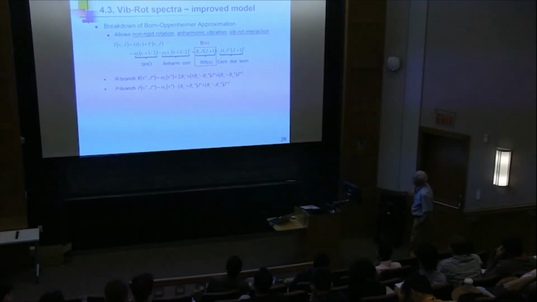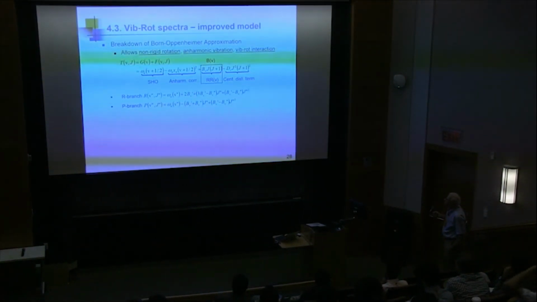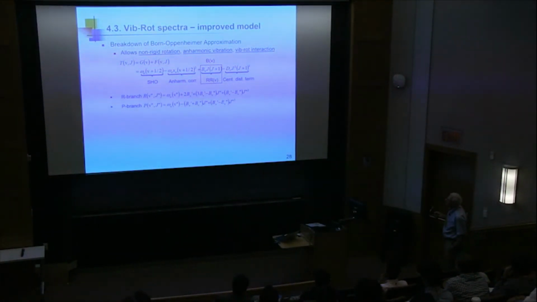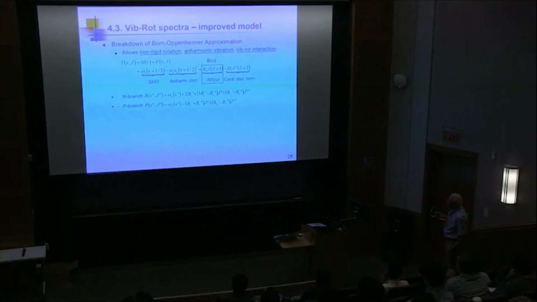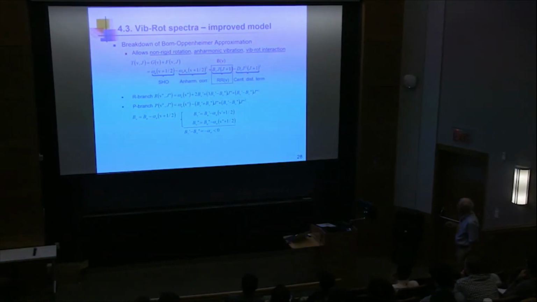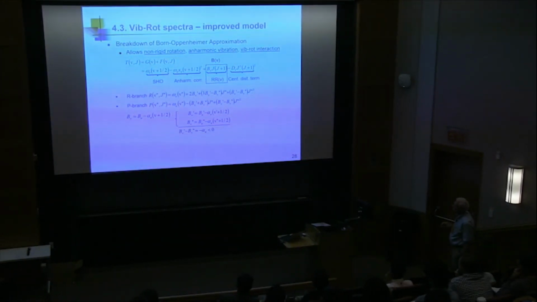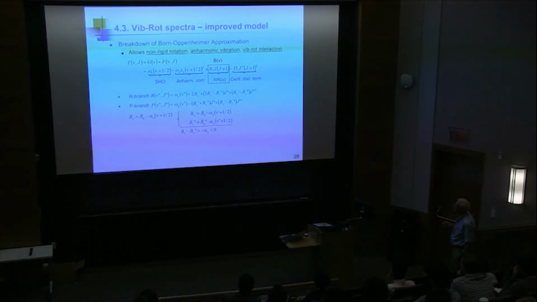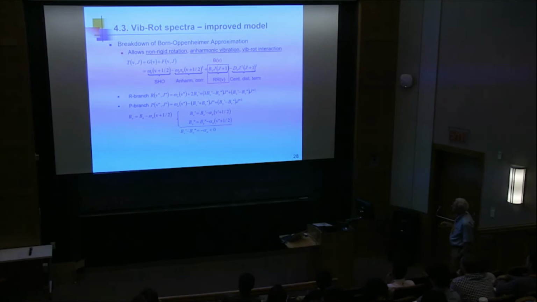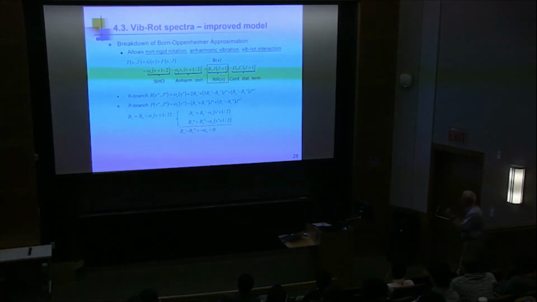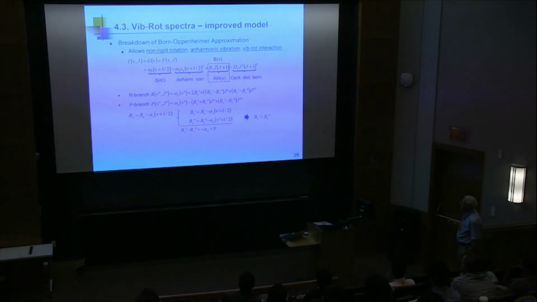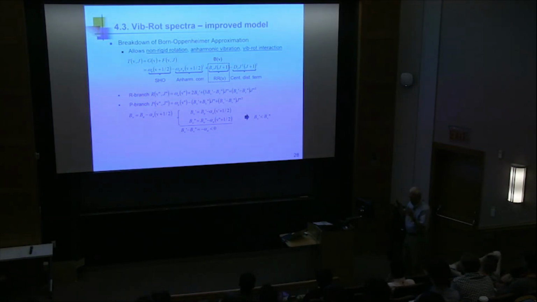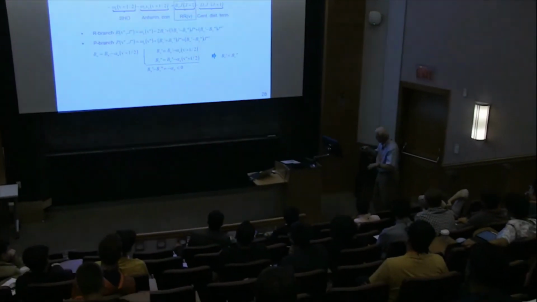But as they go up, you can see that it depends upon the sign of this thing right here. There's a plus sign here. You have to be careful about how the B changes with V. For the most part, when you go up, B sub V prime is smaller. Alpha is a positive number, so the minus alpha is negative. What does that mean? B sub V prime is less than B sub V double prime, because as you go up in V, stretching it, bigger moment of inertia, smaller B.